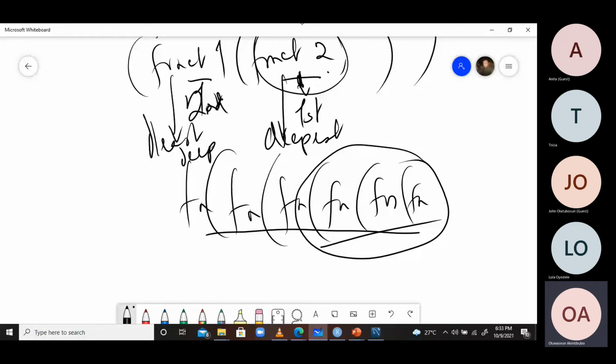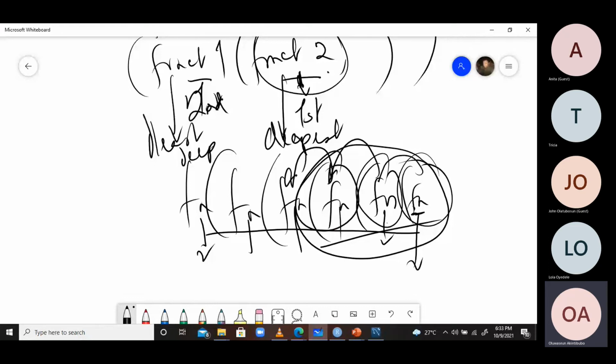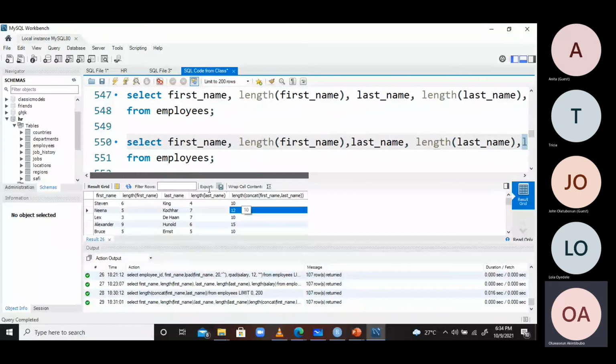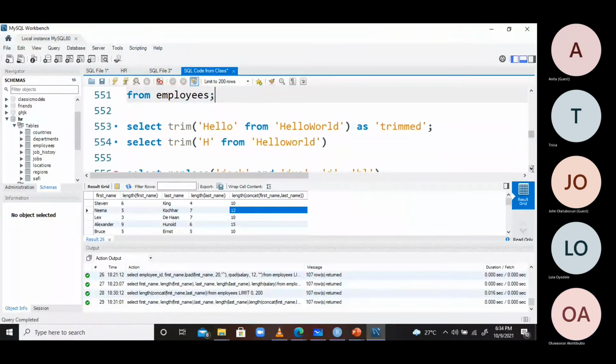The first one that will be evaluated is the deepest. This is evaluated first, followed by this, followed by this. This one will use the result from here, and they pass it on until it gets to the last function. Please let me know if you understood what I just said. So basically, what we've just done is look at length as a function.